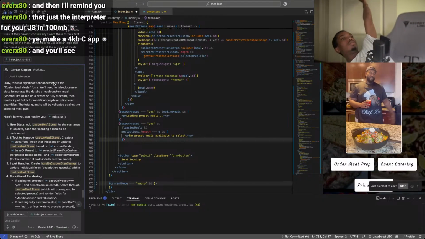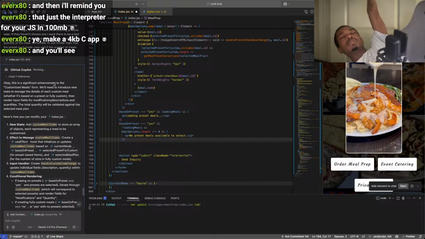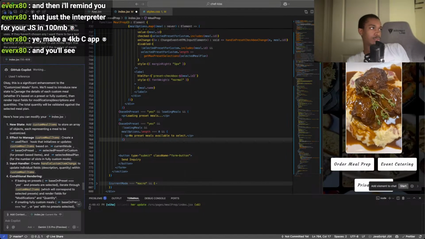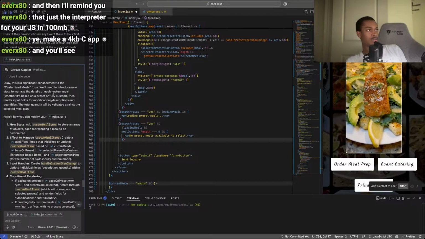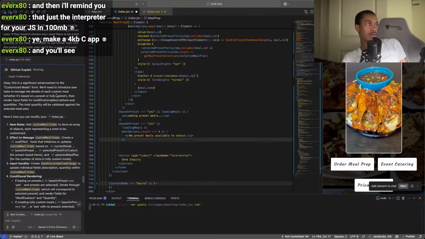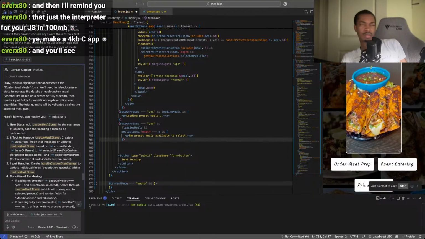We'll need to introduce new state to manage the details of each custom meal, whether it's based on a preset or fully custom.